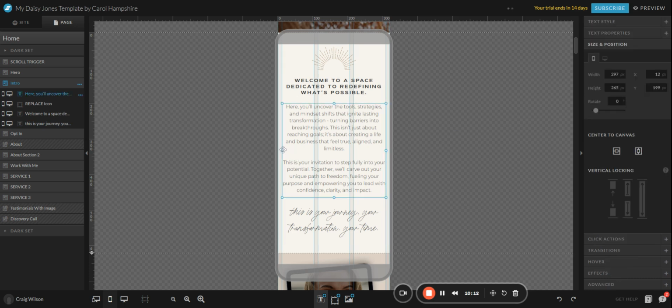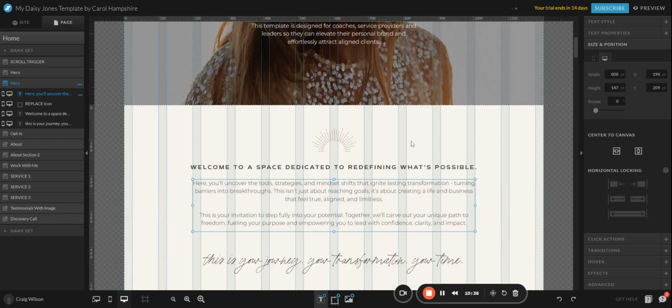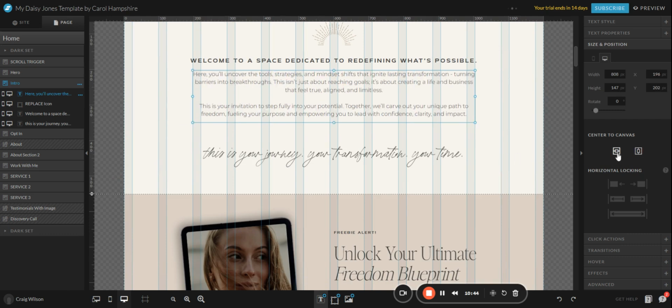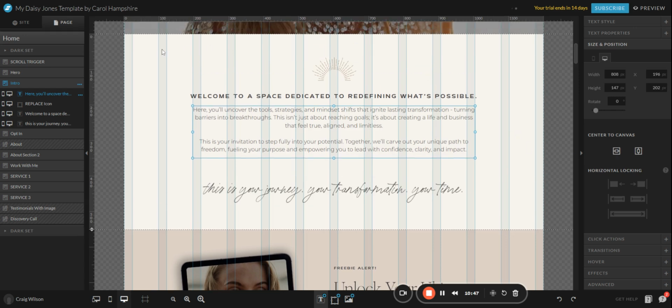Okay. And also, if I'm not touching the edges, let's go have a look here. Why am I not getting that? Oh, sorry, I am getting it. It's right here. It's centered to canvas. And that will center anything. So even over here, let's say I've just put it along here. I can center it, and then I can also center it like that. So center to canvas. This is your canvas, and you'll be just centering it.